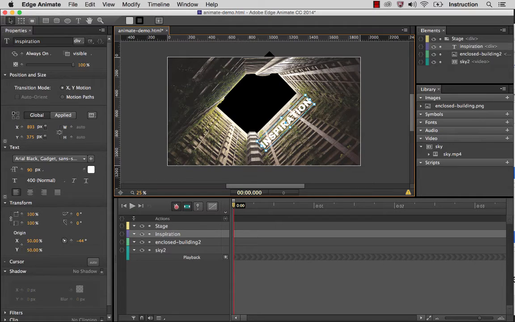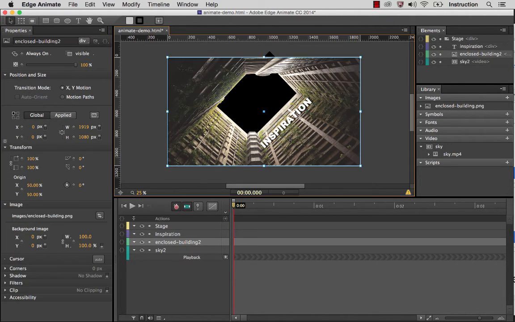And if you wanted to make it more visible, you could put a drop shadow. If I come down here, I can click on the little light switch to turn on a drop shadow. Let's do maybe 15 pixels on the X and Y axis, and blur it maybe 15 pixels so it's not so heavy. That's a little bit better, and you can see it a lot more clearly. Okay, so now we've got that word, and I'm okay with that.